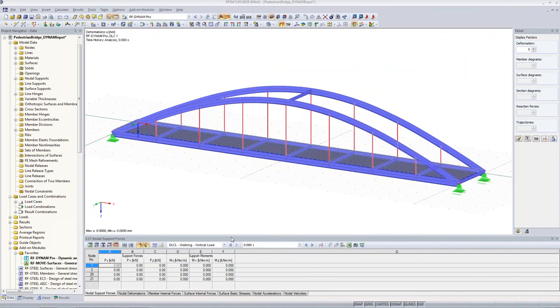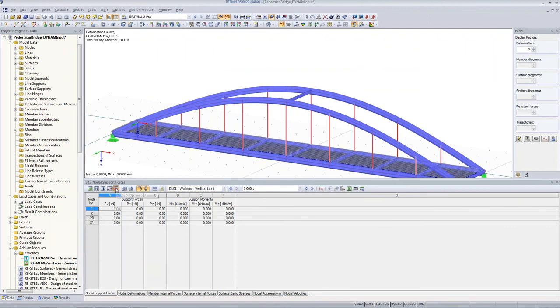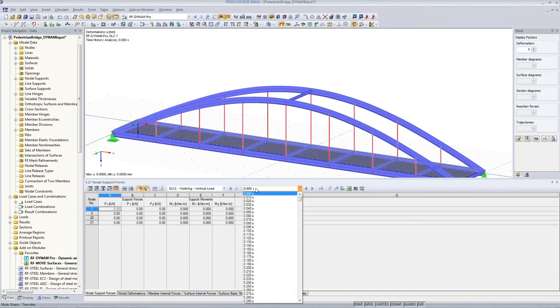So I show you first of all the result tables down here. So again, here are the dynamic results, tables 5. And you have now not only the natural vibration case, we have also the dynamic load case. And because we did the time history analysis, we have now all the time steps available. So we could watch all the results for the single time steps, and we can have a look at the dynamic envelope.